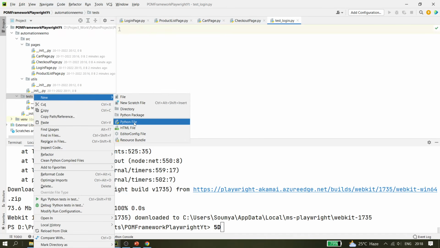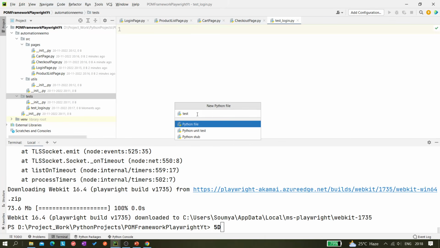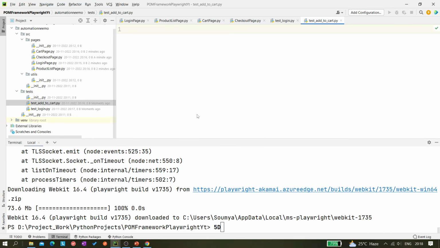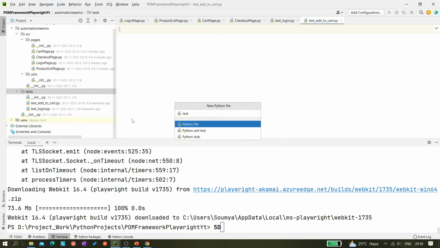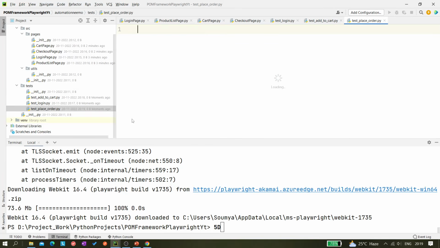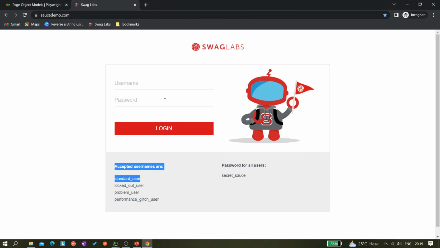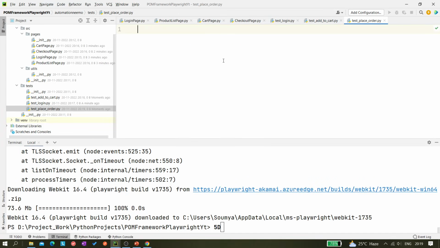And then let's say I am creating another file called test add to cart. Here we will be able to verify all the add to cart related scenarios, like whether the user should be able to add products to the cart, right? So those scenarios we can put in this file. And one more file maybe I can create is test placeholder. So this would be the end-to-end scenarios, whatever, let's say I have added one product or two products, and then I click on the checkout button and place the order, and finally one confirmation page should be displayed. Okay, so those kinds of end-to-end scenarios should be there.